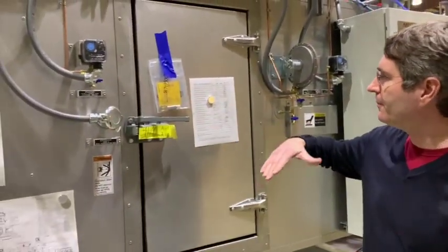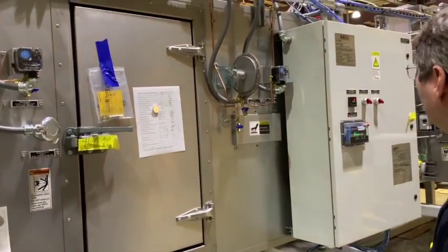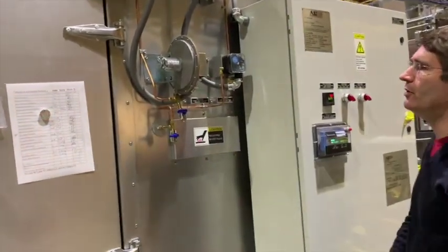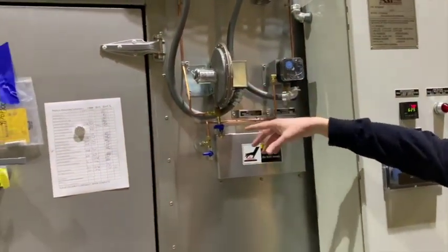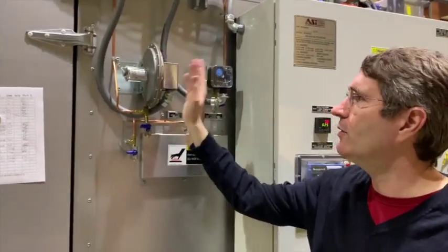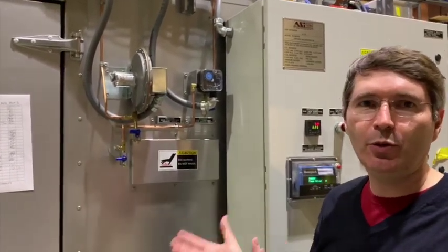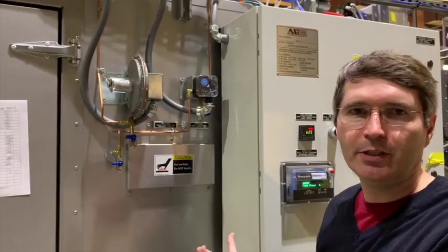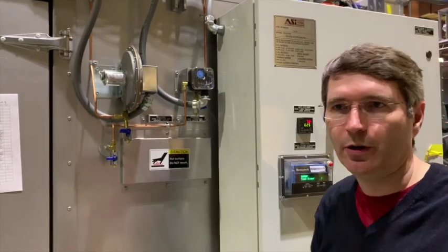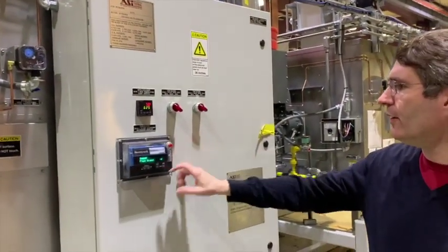Come around here for some more of the dryer. Here's your plenum — you can open up this door and do maintenance inside the dryer with the burners in there. We also have an exhaust fan pressure switch. This makes sure that we are exhausting the air from the dryer, which is the number one safety feature on the entire dryer. By exhausting the air, you keep the dryer safe and the room safe because you remove any contaminants and vent them outside.